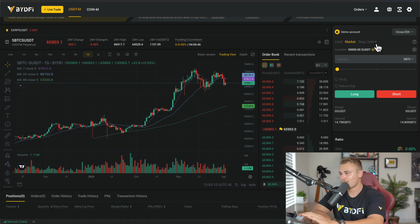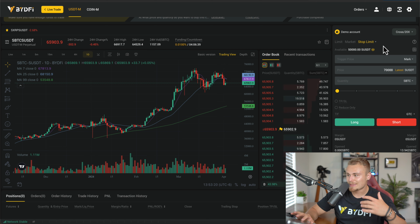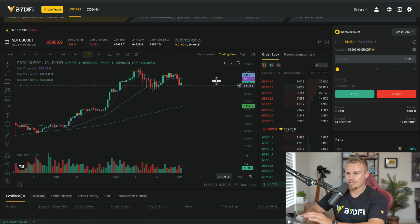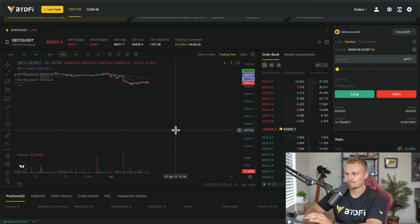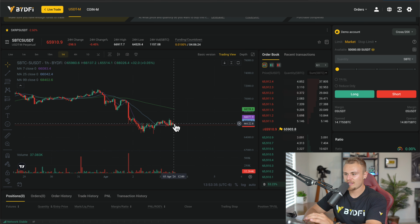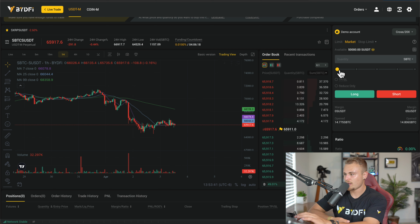You then have stop limit orders, which you can see here, which will stop limit and stop market, which tells you when you would like to get stopped out of the current position that you are in. And then moving forward from that, let's say we wanted to buy. We expect Bitcoin will jump to, let's say, the hourly chart. Let's zoom in. Okay, we're getting hung up on the 7-day moving average. We expect us to move up. I think we're going to go from 65,009 to 68. Well, then what we would do is we can either do all 100%.